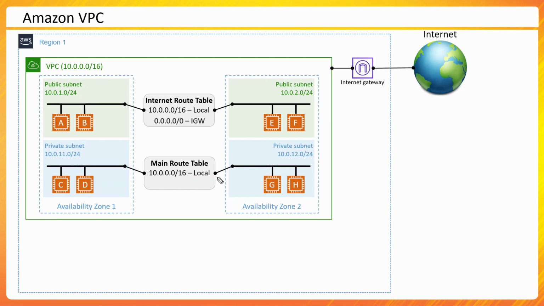What we are looking for here is a private subnet machine communicating to the internet, and for that we would use a service or a component or a resource called a NAT gateway. NAT stands for Network Address Translation. What this is doing is basically translating your IP addresses from private to public, and then receiving the response back and delivering it back to you. It is acting like a proxy server for you.